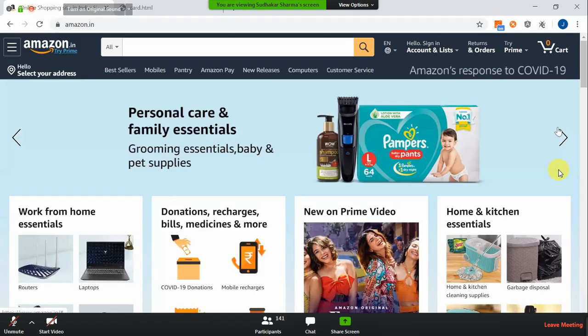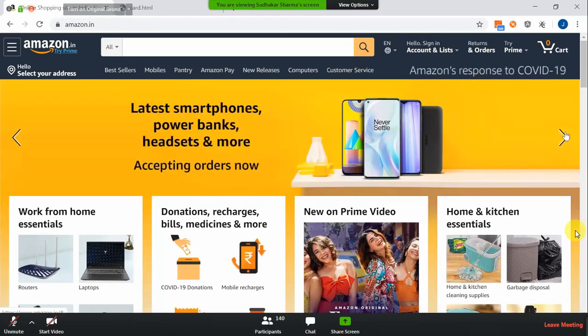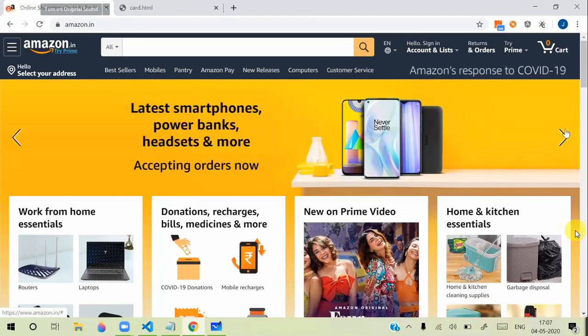Today we have seen how to use the cards and button toolbars, okay? Tomorrow we'll see about carousels and how to design them with animations and sliding effects and all, okay?